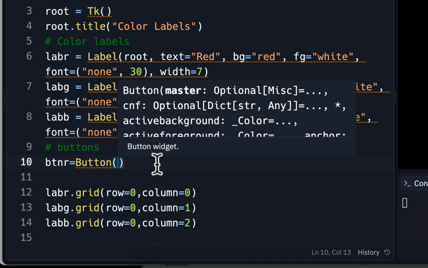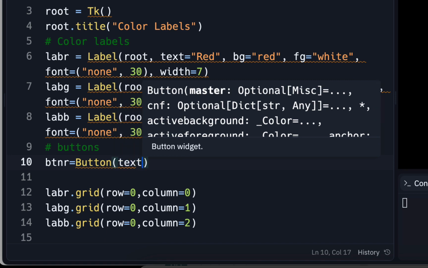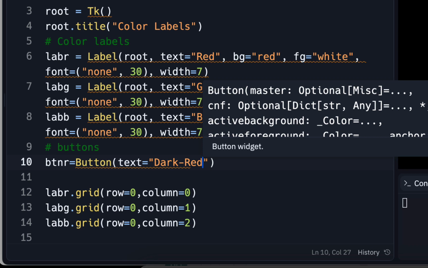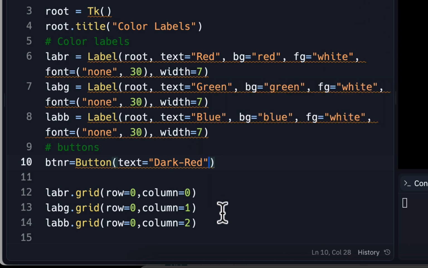I don't know if we have to do anything with it. We have to put text in it, so let's put text, so there's something on the button. Let's make it dark red, because it'll turn it dark red. We'll kind of put the label on it of what it's doing, so we'll make it turn dark red. And we could adjust the width later once we look at it. But let's do a couple here.